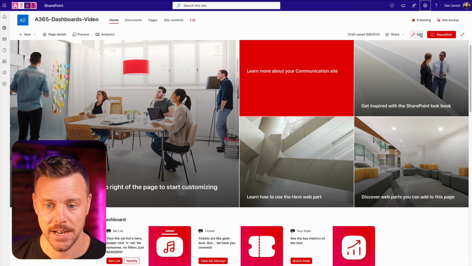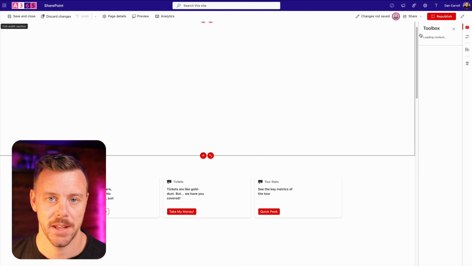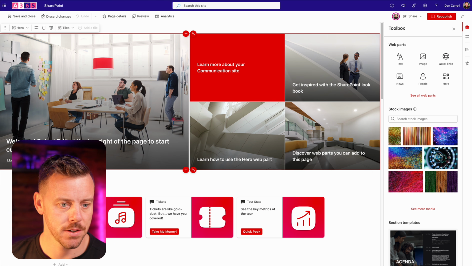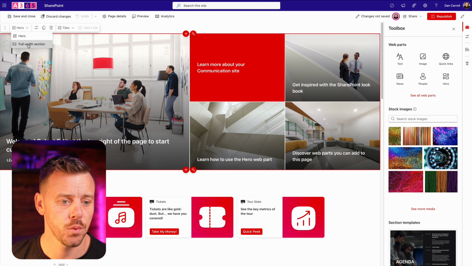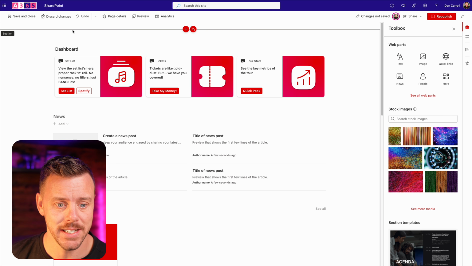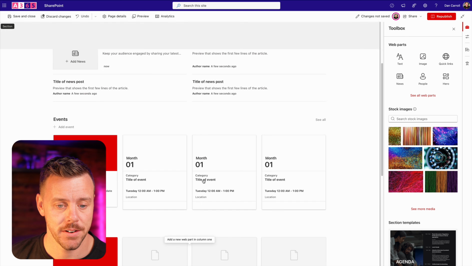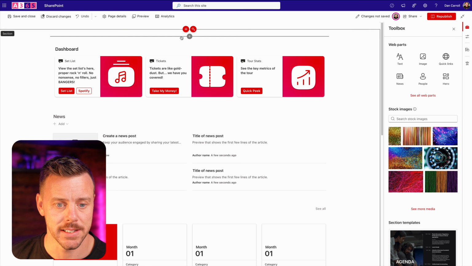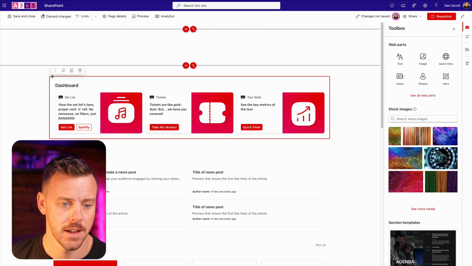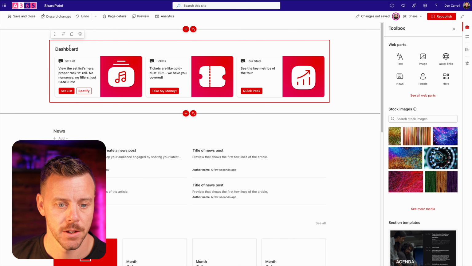Now let's edit the page itself and transform it into an Oasis fan page. So we'll come up here, this full width section, don't need it, don't want it. So I'll select here. I'll drop down where it says hero and I'll say full width section because I want to now interact with the full width section and I'm just going to delete it. I want to delete this whole section down here because I don't want any of that, but I don't want to delete this. So I'm going to add in a new section and I'm just going to click a one column section. I'll bring this fella up to here, which is good.